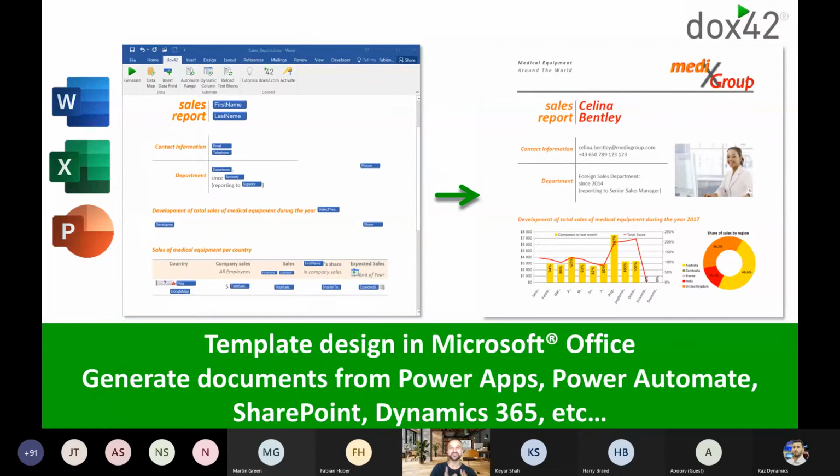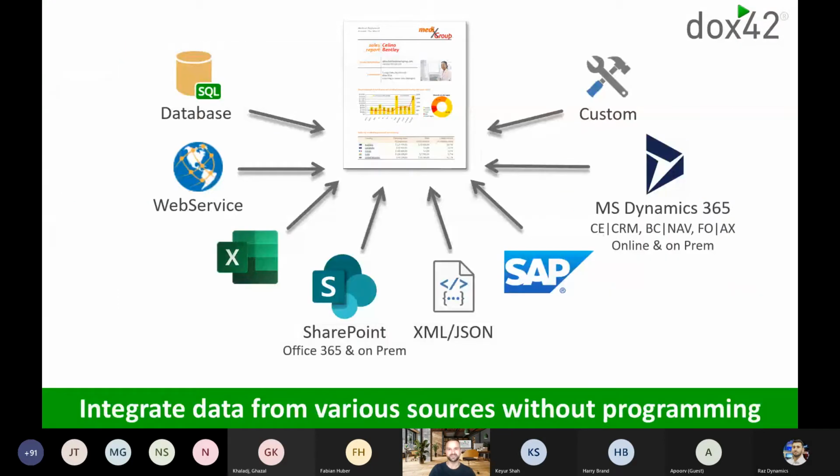Just a brief introduction how this is done before we show it to you in the live demo. So that's the Word design, as you see with the blue fields coming from a lot of different data sources. And that is the slide we mentioned a couple of times already. So that's the integrations in terms of the data you can get out of the box into a document. And most importantly, you can combine those. So if you have, for example, text blocks in SharePoint, but the product or the logic is from CRM, then you are able to combine those.